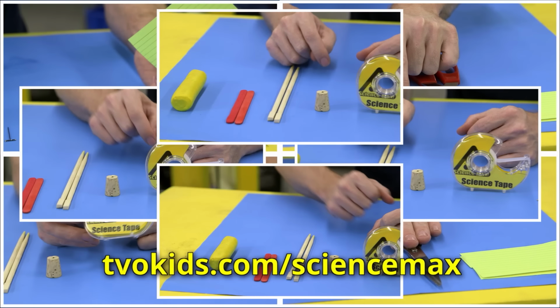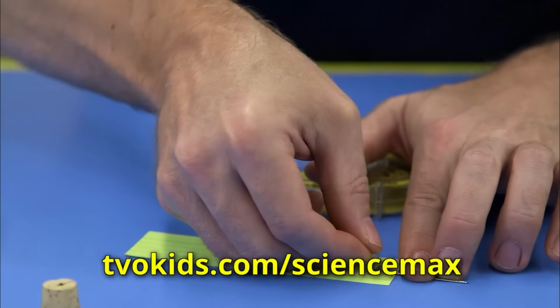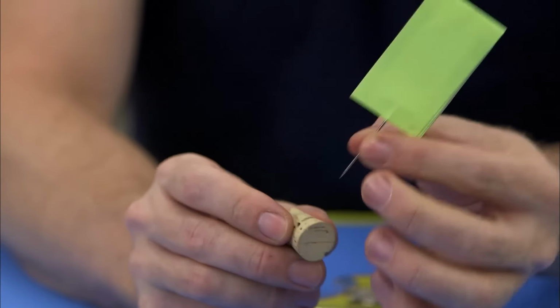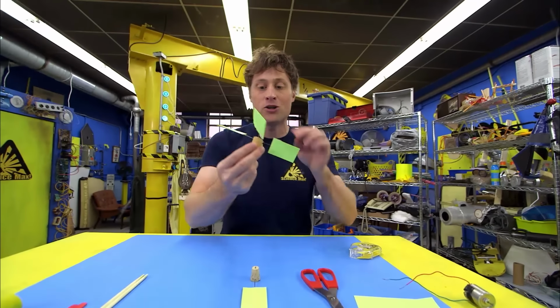And remember, all the steps for this experiment are on our website. To begin, cut the index cards into strips and tape down a push pin so it sticks out. Then fold over the index card and tape it together. Then stick the pin into the cork and repeat that step. If you want as many blades as you can get on your fan, you're welcome to do that.